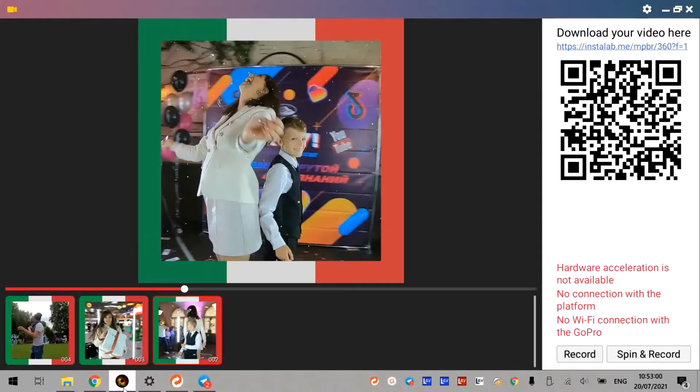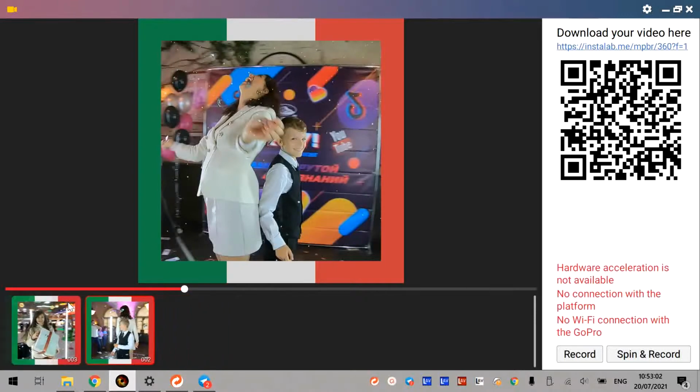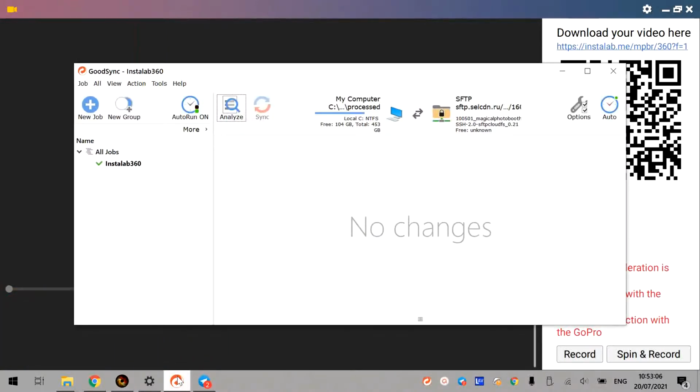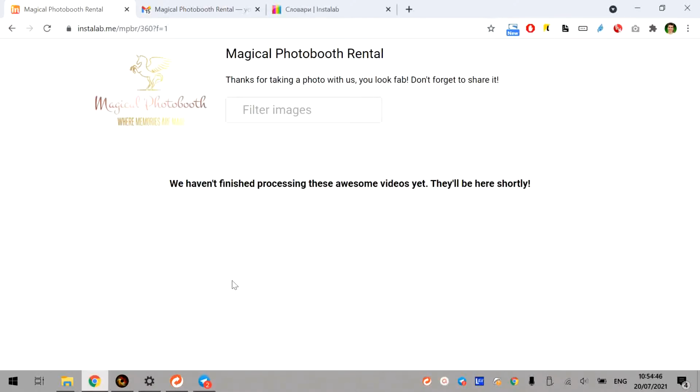Now let's delete the rest of them. See, it is empty. This is all for now. Pin these 2 applications to the taskbar. Once you're at the event, just run both of them. And if you have any questions, don't hesitate to ask on the Telegram group 360 Technical Support. I'm always there for you.